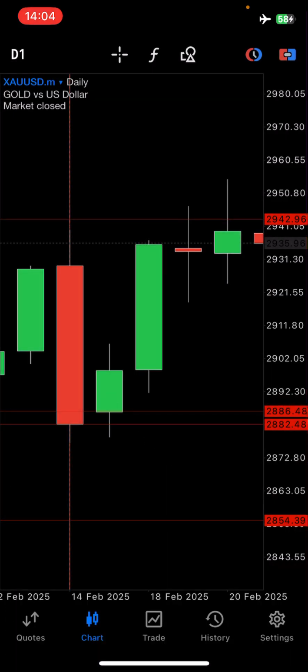If your trades are following the higher time frame, trust me, you're going to have trades that go to the take profit and won't really bother you a lot. You're going to enjoy trading. But if you oppose the higher time frame, you're really going to have a bad time trading. You're going to hate trading, trust me. But if you follow the higher time frame, you're going to enjoy trading, because trades are just going to explode in the direction of the higher time frame. That is very important.